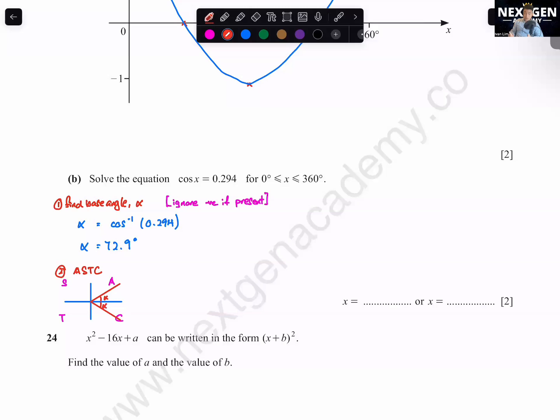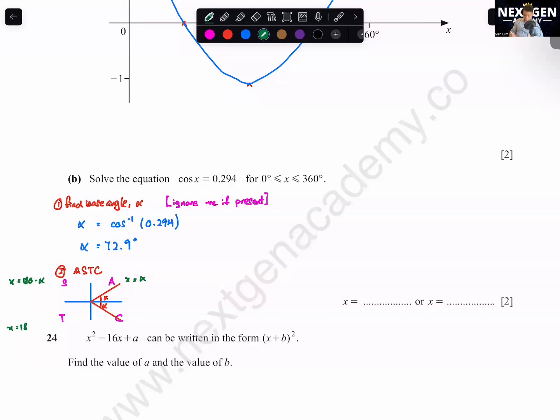Okay, how do I calculate this quadrant and this quadrant? In the first quadrant, your answer will be the value of alpha itself. Alpha was the base angle that we calculated just now. Y'all just draw this diagram here first. If it's in the second quadrant, only my sine is positive. That means my cos and my tangent are negative. Second quadrant, you'll take 180 minus alpha.